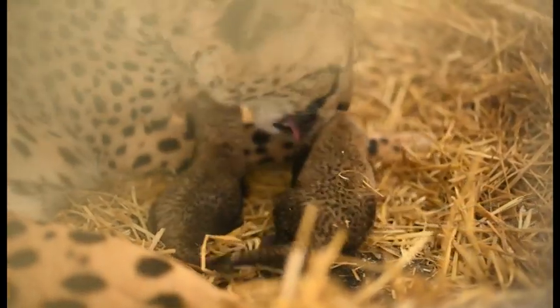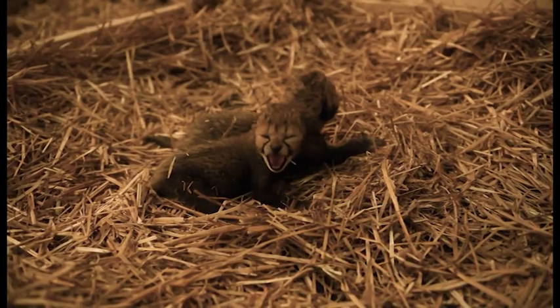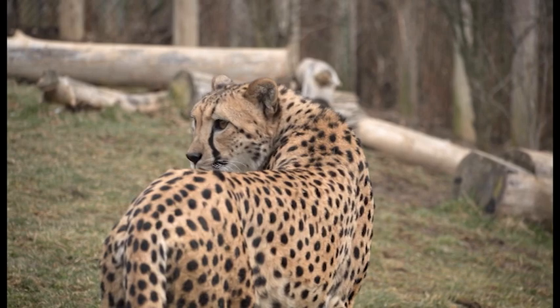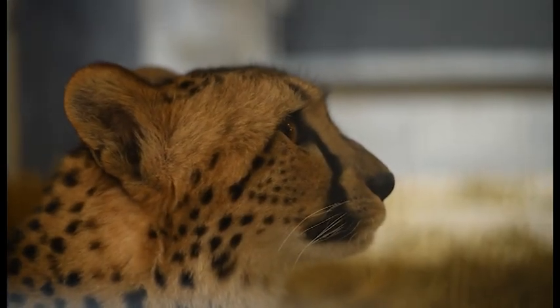These cheetah cubs represent an amazing scientific breakthrough. They are the first cheetah cubs ever produced by embryo transfer in this species. My name is Adrienne Crozier, and I research our cheetah population here at the Smithsonian Conservation Biology Institute. The mother of the cheetahs is Isabella, but she's not the biological mother of the cheetahs. The biological mother is Kabibi.